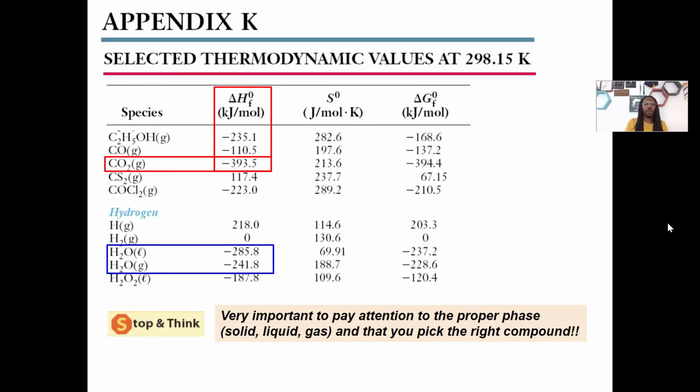Like I mentioned, we already know these values. We know the values for enthalpy of formation right here. Bam, we see carbon dioxide, negative 393.5. Thank you very much. And we've got a lot of them. There's a lot of different stuff. That's the reason why we like enthalpy of formation. It's very simple. And then on this chart, we've got entropy and Gibbs. Pay attention, and go look at the other videos that talk about entropy and Gibbs.